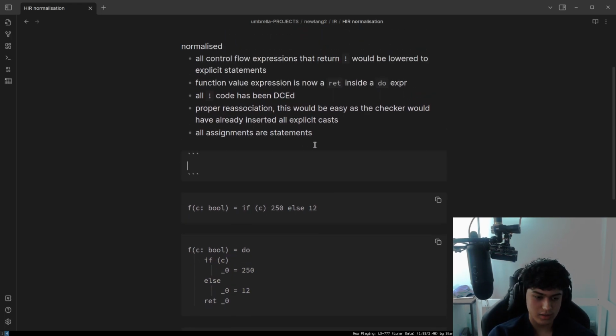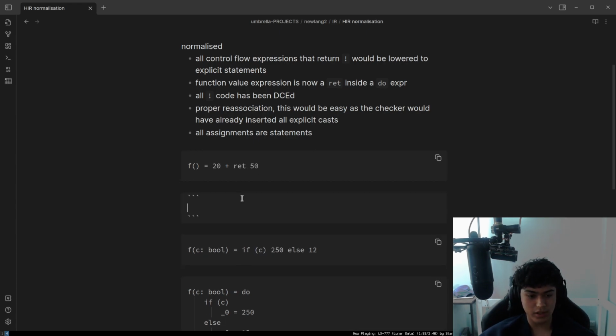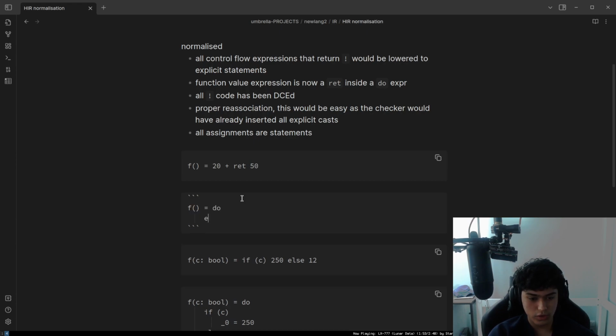So if you have a function like this, f equals 20 plus ret 50. What's going to happen is, obviously we're going to have to lower this to this, ret 50, because we'd construct the 20, and since the right-hand side is a no return, we can just ignore the other half.